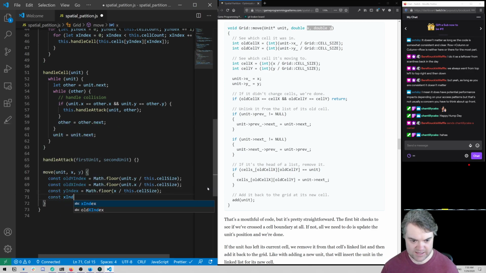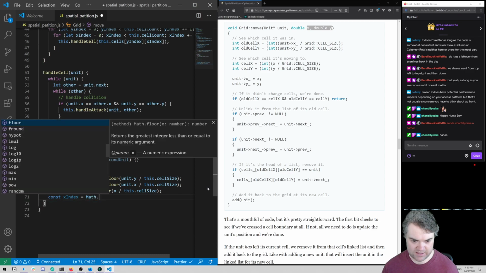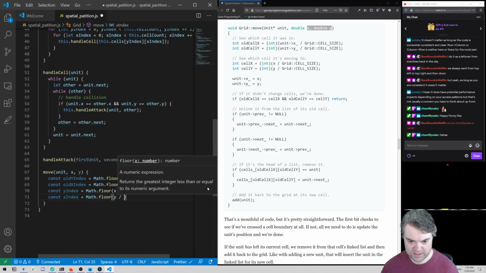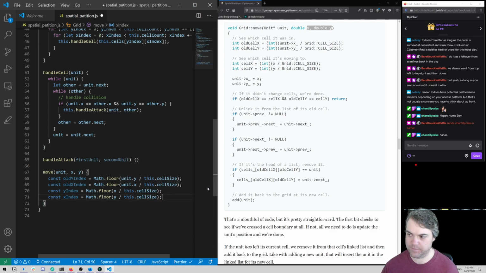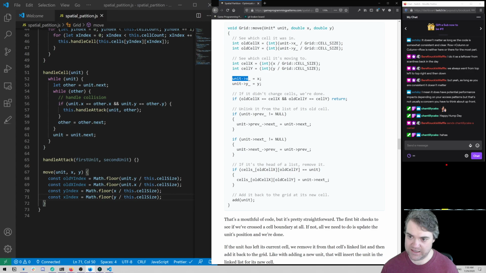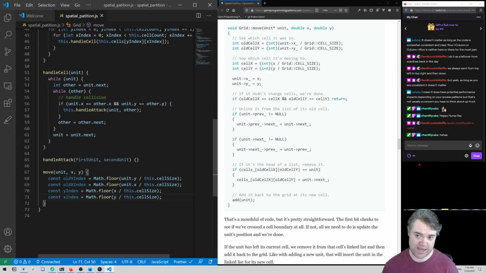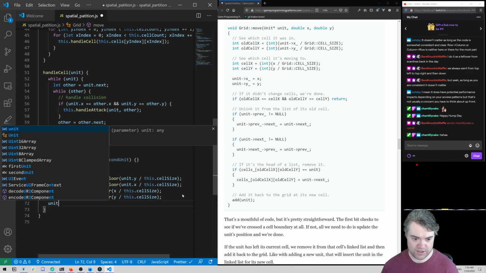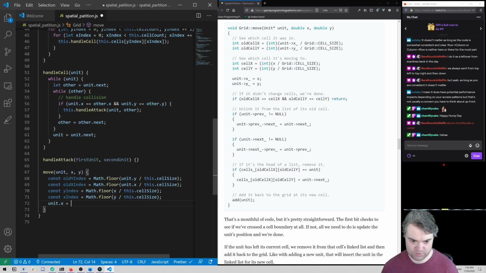Const X index equals math.floor x divided by this dot cell size. Okay, so we have those indexes. Now we're going to set the unit to have its new position. So unit.x equals x, unit.y equals y.